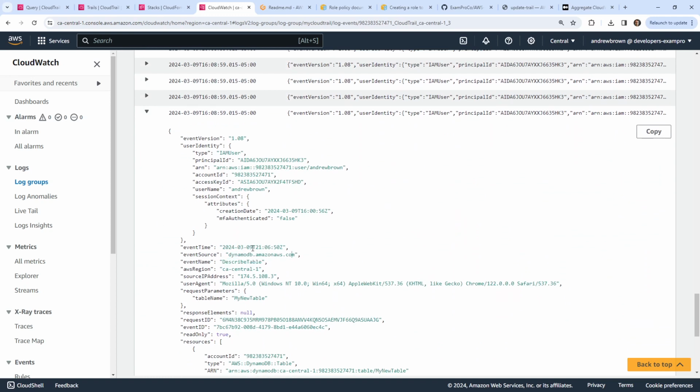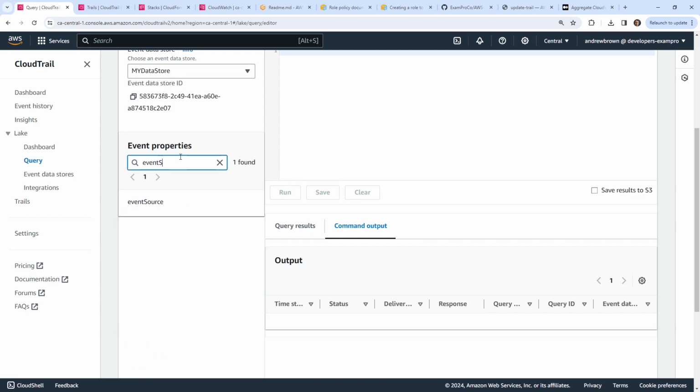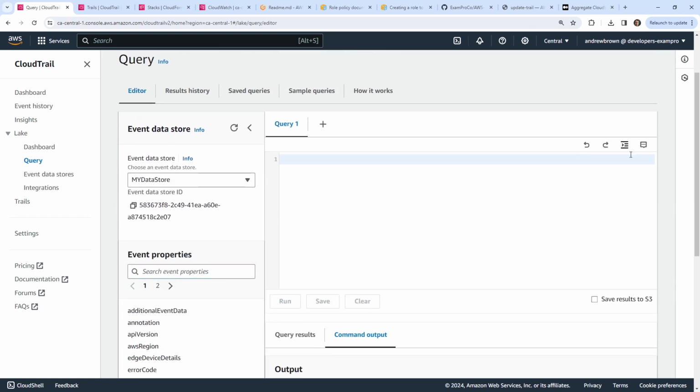Or event source, like maybe the event source from DynamoDB. So what we'll do is we'll go back over to our query. And in here, there's probably event source. There it is. Oh, it doesn't. It just shows us that it's there. Okay. Not very helpful.